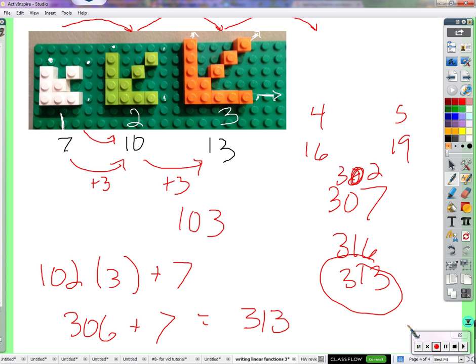What I was saying about x is that x represents any number, right? And as we try to become more algebra minded, an example of being algebra minded is being able to say, well, for the x figure, we take x minus one steps. We just take one away from x, and that's how many steps we would take to get there.